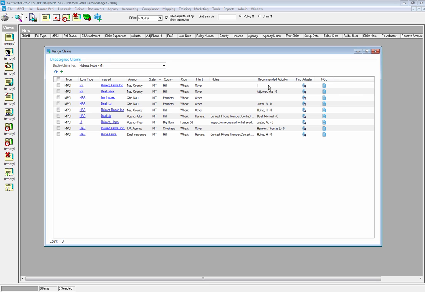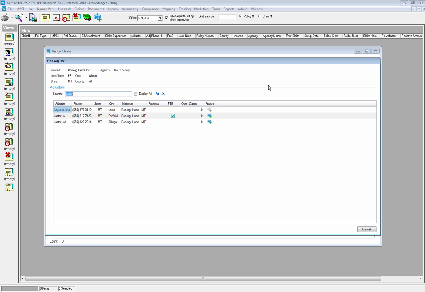Basically what I could do is I could come in here and just start typing in their information and hit enter. And what it's going to do is it's automatically going to pull up an adjuster for me. I can look at that and say, oh, yep, that's the person I wanted. I can come over here and I can assign out that claim by just clicking on this assign button here.